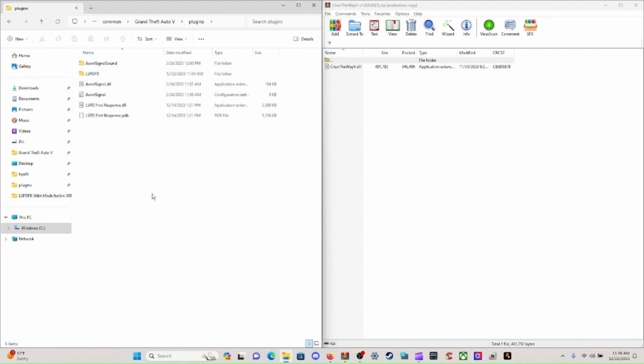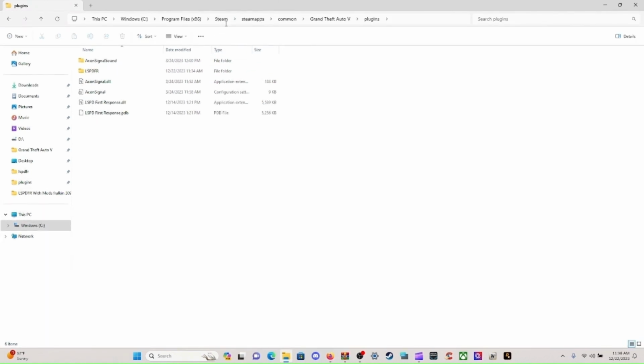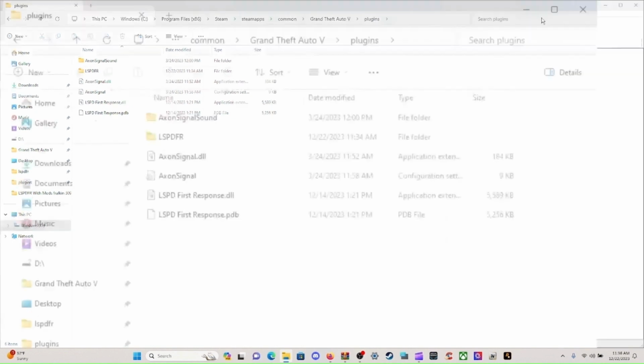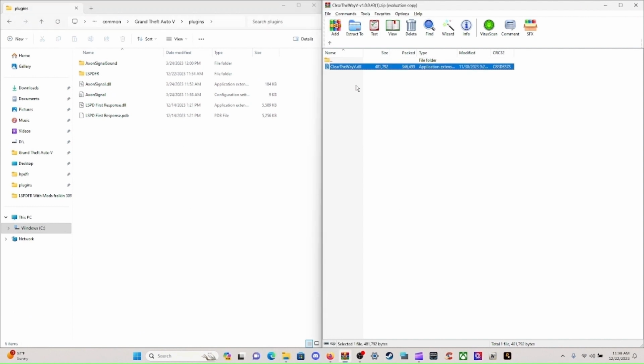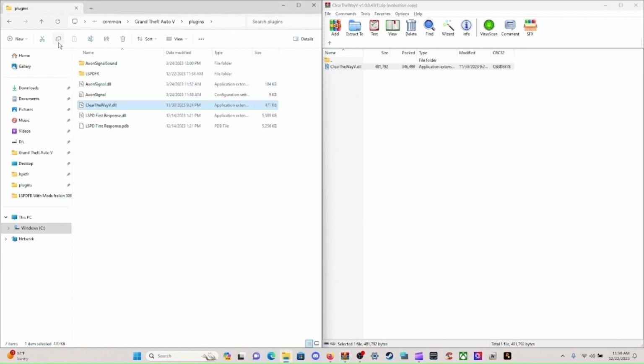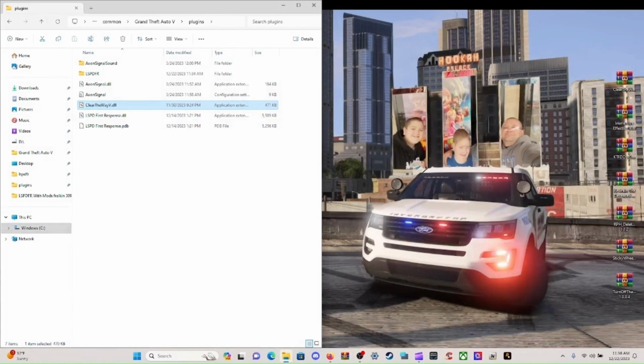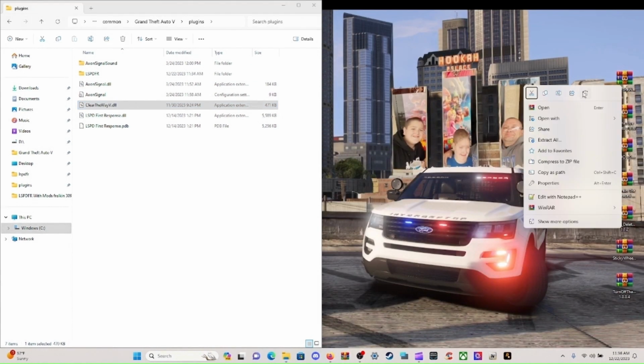So where you need to be right now, your pathway should be Steam, Steam Apps, Common, Grand Theft Auto 5, and plugins. Now go ahead and take this ClearTheWayV.dll, bring it over here to your plugins folder, and then drop it in. Refresh it, close out this Clear the Way V RimWire, and get rid of this shortcut.